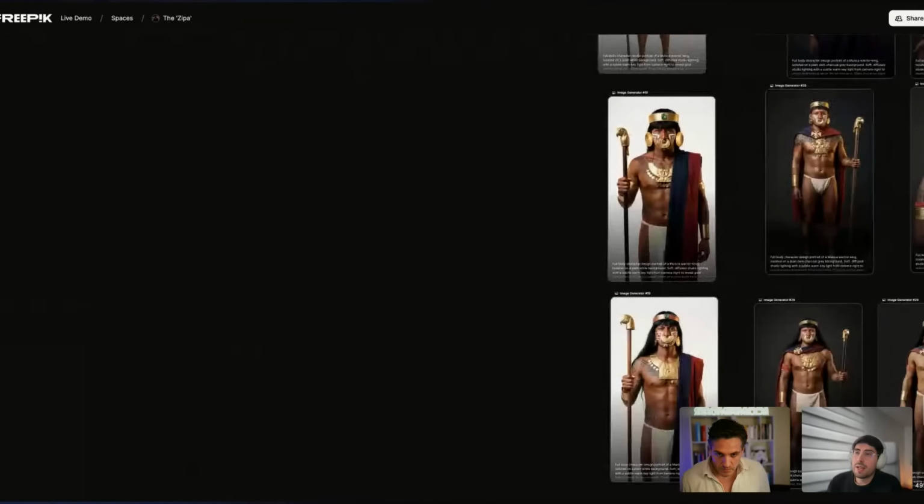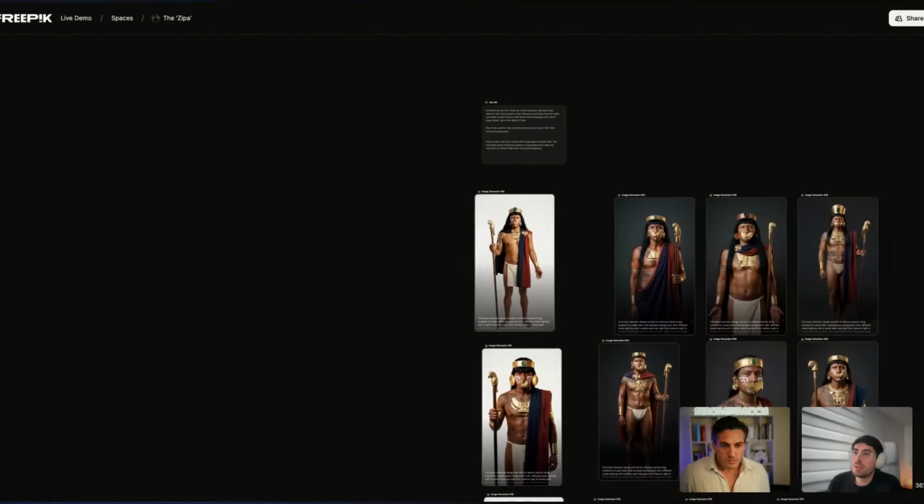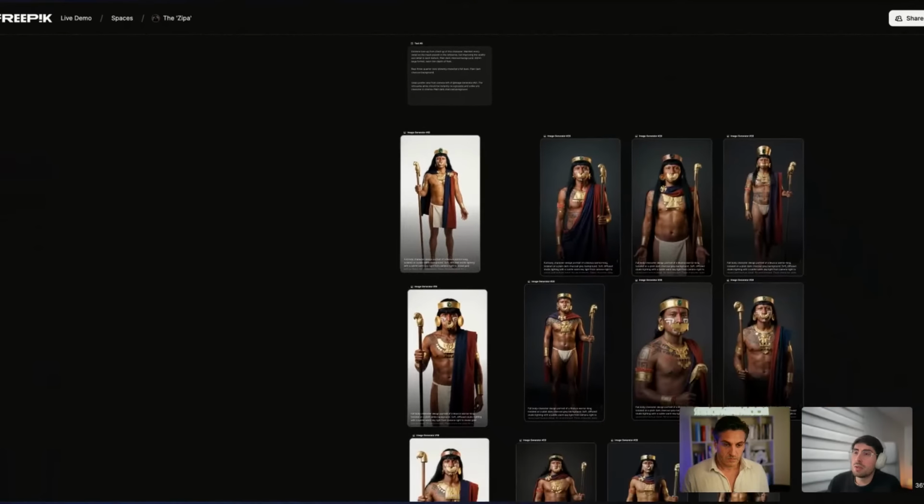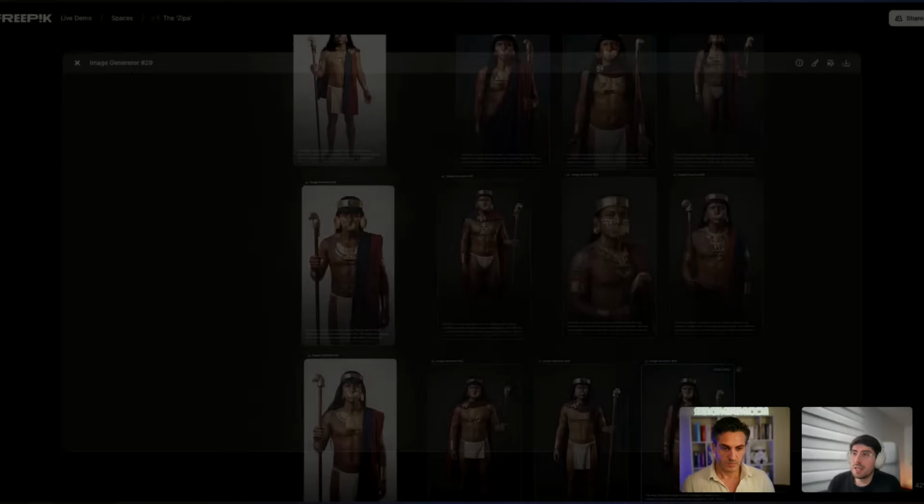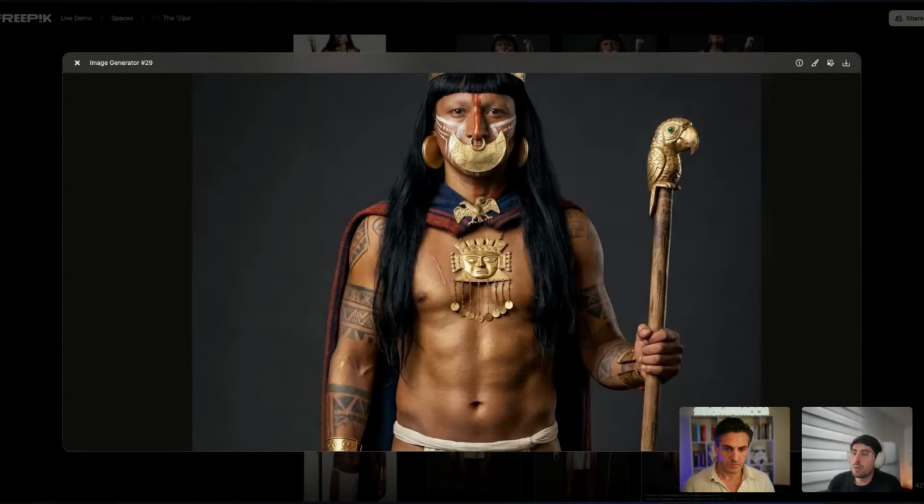So once I got the inspiration, I wanted to create a powerful character. So I started iterating with Google Nano Banana Pro, and I wanted to infuse this character with a lot of personality. So I started to play with these elements, golden jewelry, as you see here.